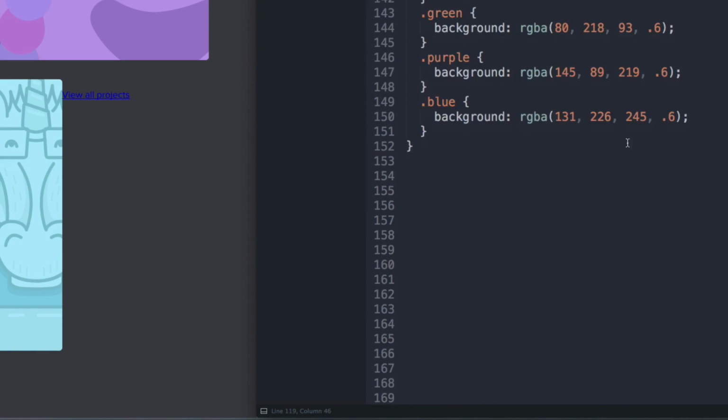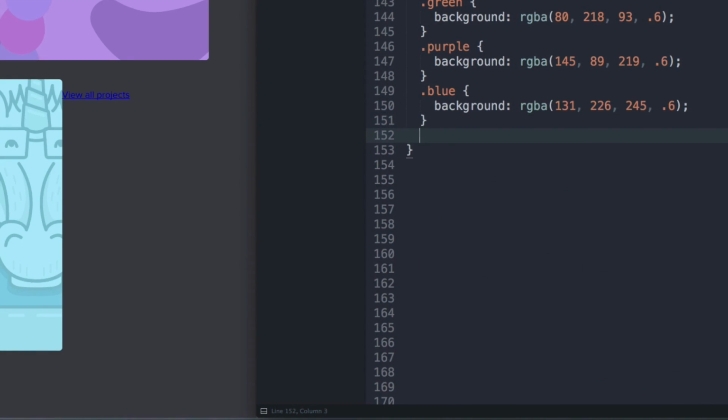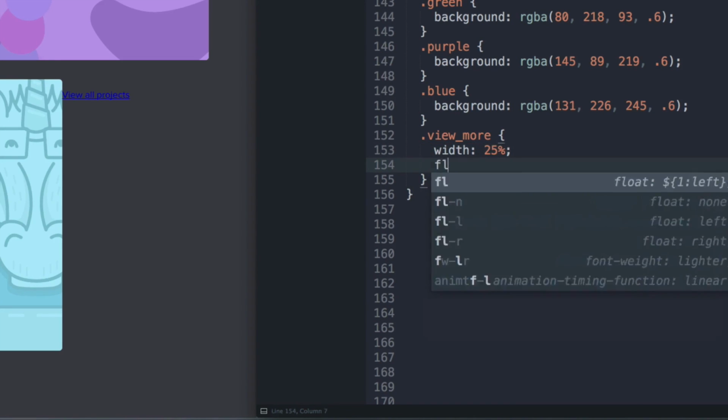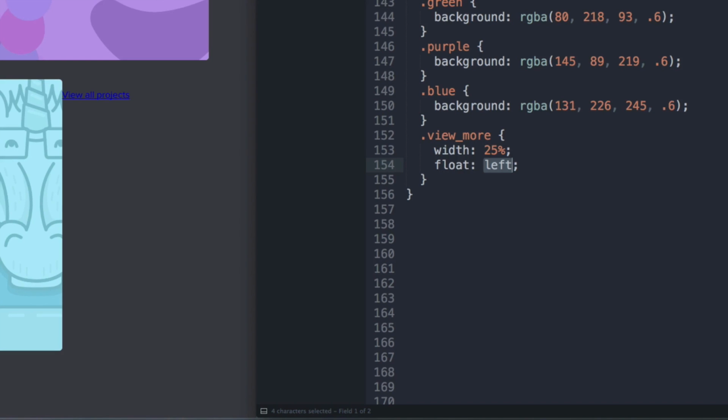Let's fix that. So down below all the color classes, let's do .viewMore. So remember, this was a width of 75%, the third column. So I'm gonna do a width of 25%, float it to the left as well.